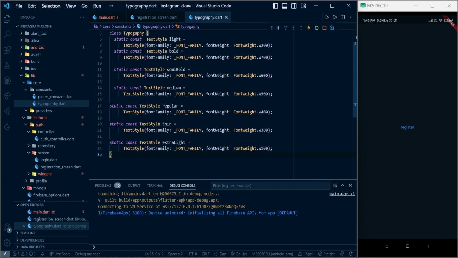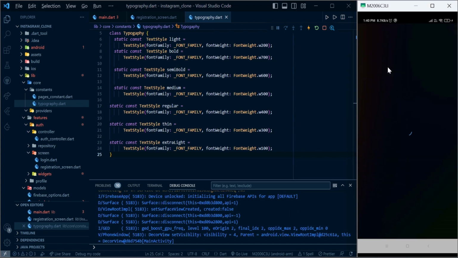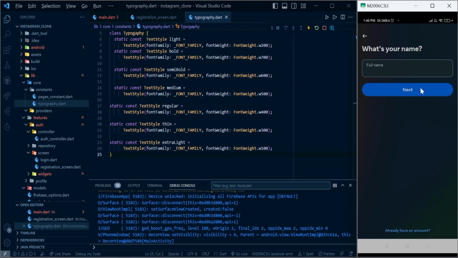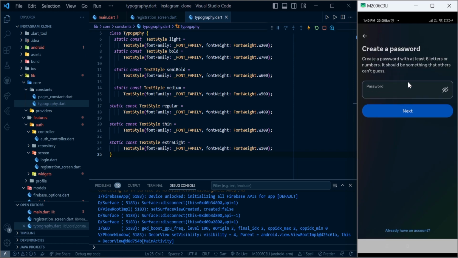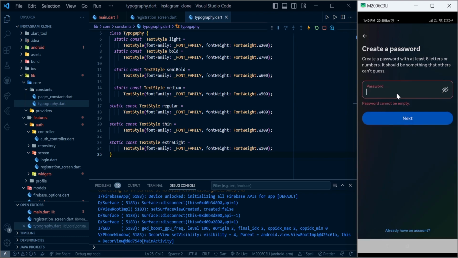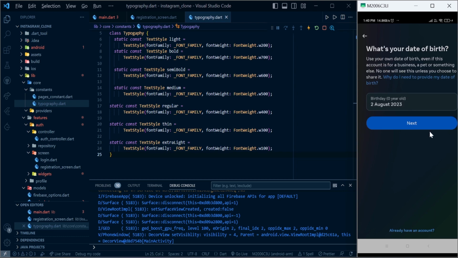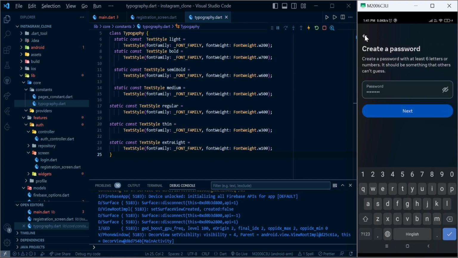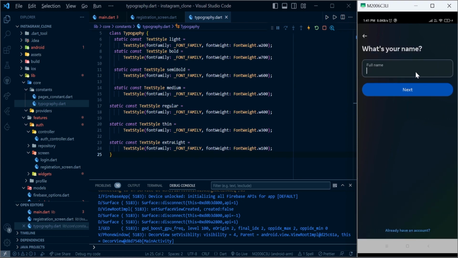And this is not going to be as easy as you are thinking, because if you see Instagram, let me show you. If you see Instagram, let me create a new account. See, this is a multi-page form. If we click here, we navigate to the next page, and with proper validation. And yeah, you can see this is a multi-step form. So we are going to create this, and this is not going to be as easy.